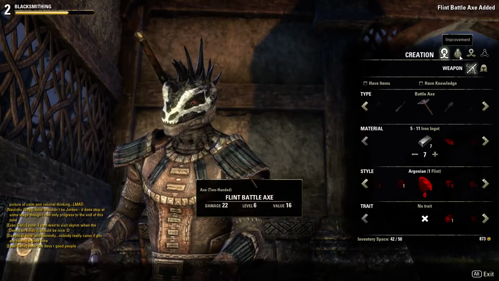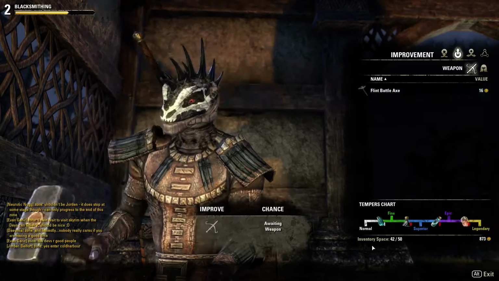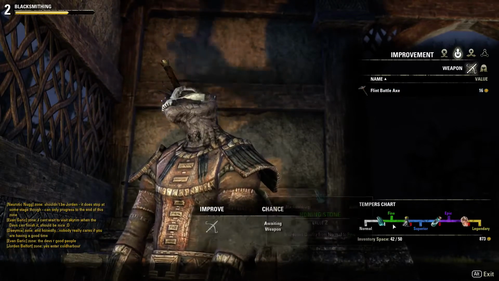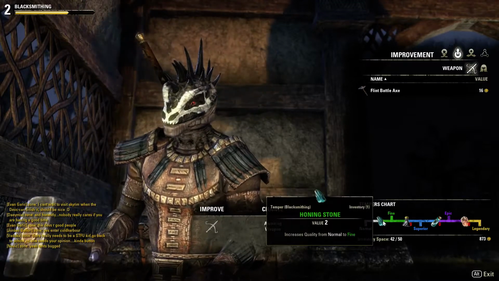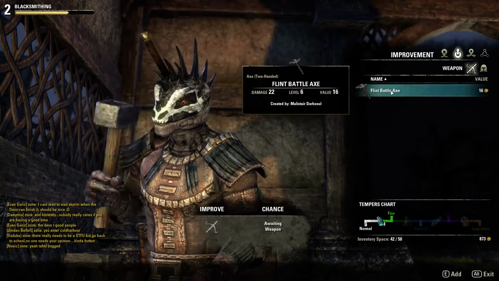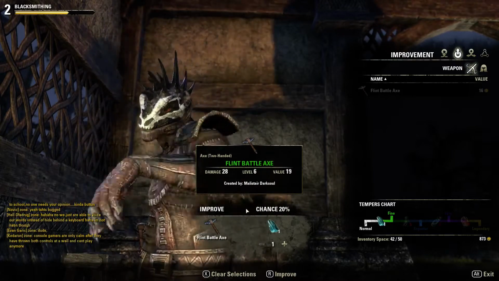Alright, now the next step you want to do is improve these weapons that you make. Now there's a level of risk involved in this. Basically, you can see this chart down here. To go from normal to green level, which is considered fine, it takes honing stones. You can use 1 to 5 honing stones in this process, which I'll show you. And the more honing stones you use, up to 5, gives you up to 100% chance of success.